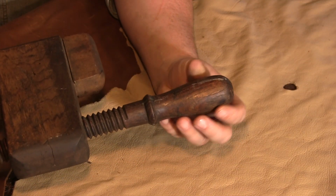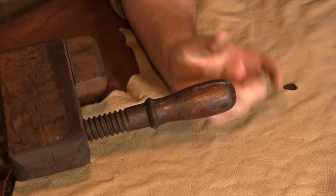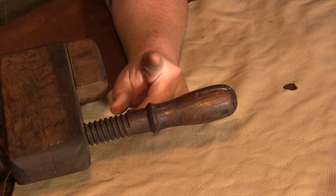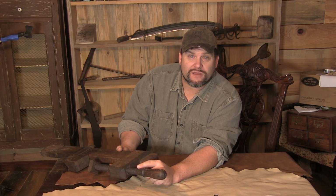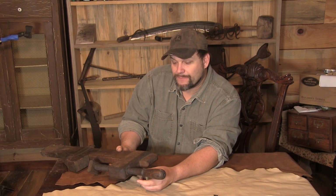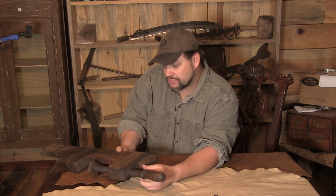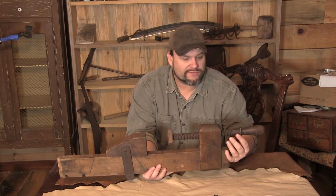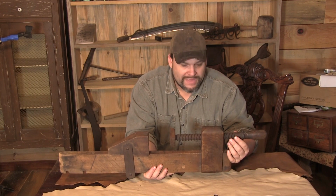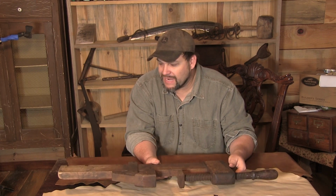However, one of the telltale things about this particular screw is that if you look where it starts, it has an extremely clean starting point, which I would not expect to see if they were using an original thread cutter, or anything less than some type of boring machine or cutting machine, almost a lathe of sorts. So that indicates that this piece most likely is getting into the Industrial Revolution here in the US. Again, mid to late 1870s, clearly done in a factory. And it's a very nice piece.